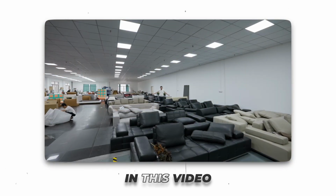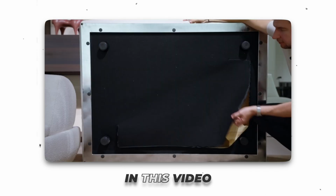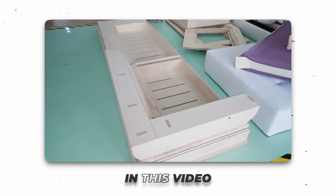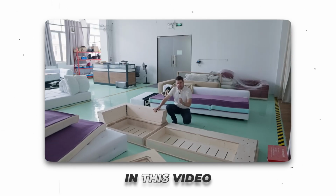All of this volume of furniture is produced in just 3 days. Some used Italian sofas are taken apart for these products. We examined the Italian frame. It's done carefully, but it's not difficult. And these frames are exactly the same as the Italian ones. The raw materials are the cheapest. Labor is much less expensive.